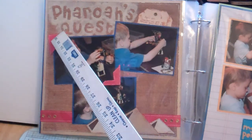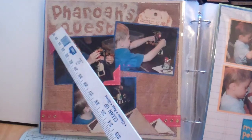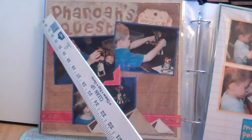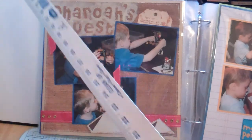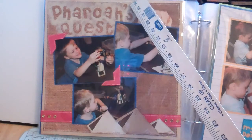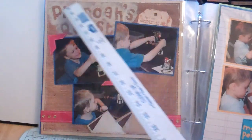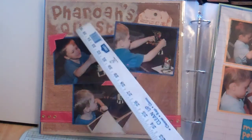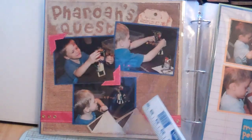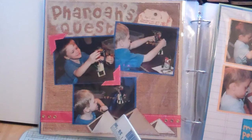Then I took a paint dabber. This one happens to be the Malted Milk from Jenny Bolin, and I just went ahead and used the letters as a mask, and after I had applied and dabbed all the paint all over the letters and the paper, then I removed the letters, and there was the title. So I want to do that more. I think that's kind of a cool effect, and I have a huge collection of paint dabbers now, so I really need to use them.